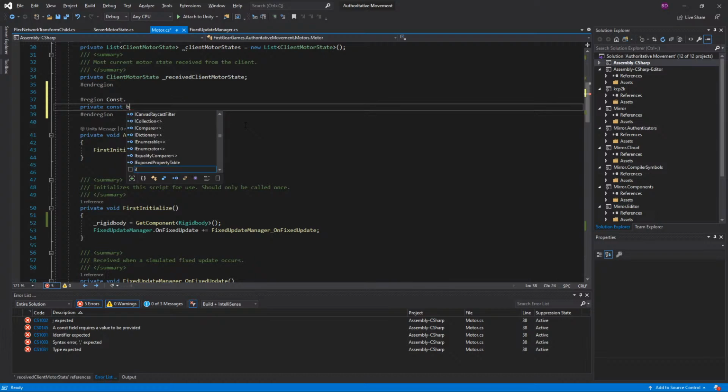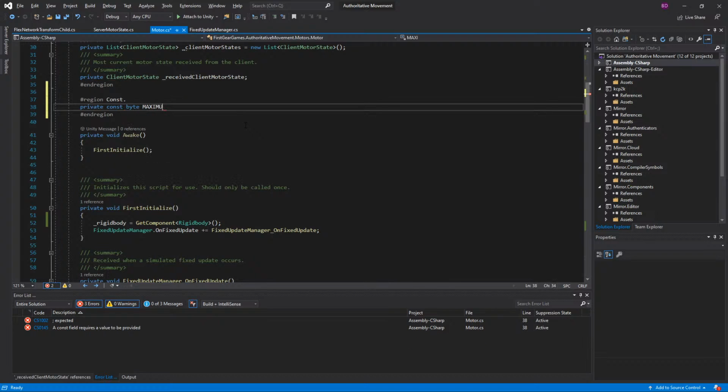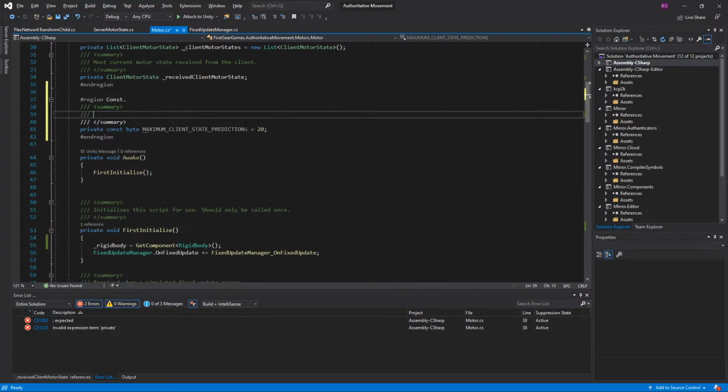Const, I actually only need like a byte for this. Maximum client state predictions equals 20. Maximum times the server can predict the client state. So this is actually something Rocket League does.